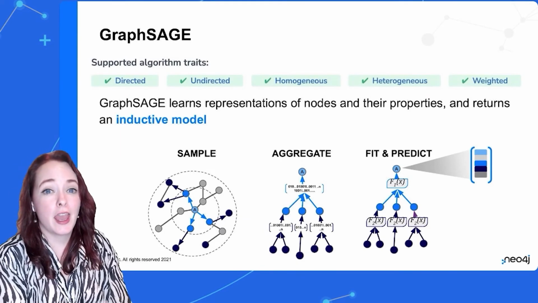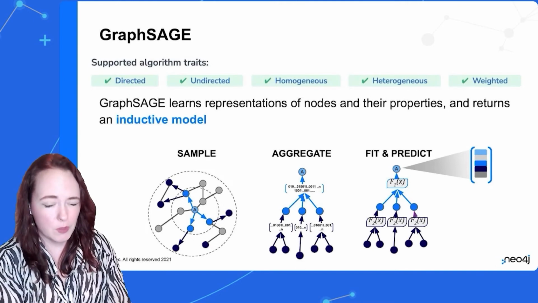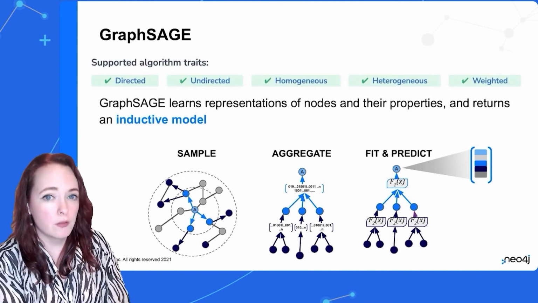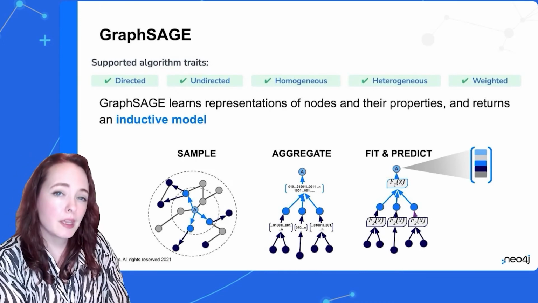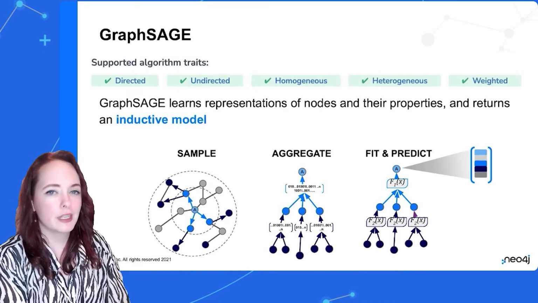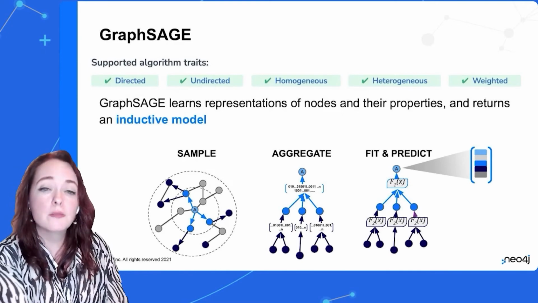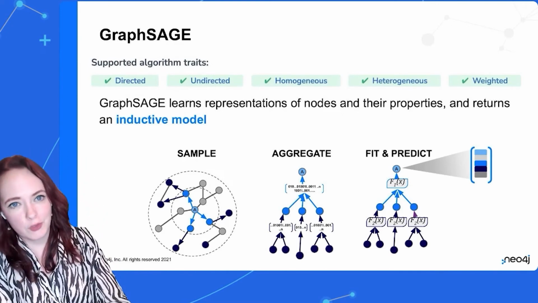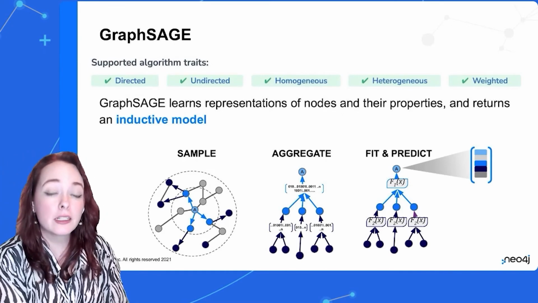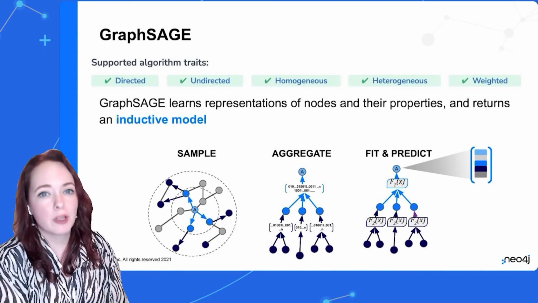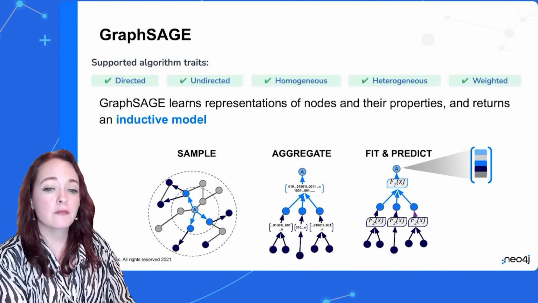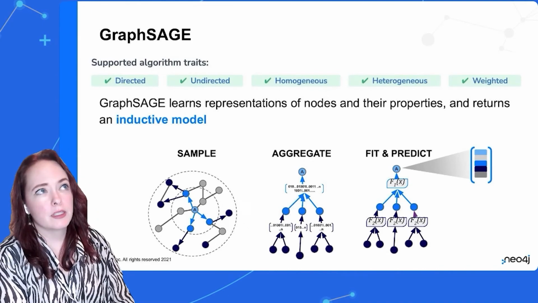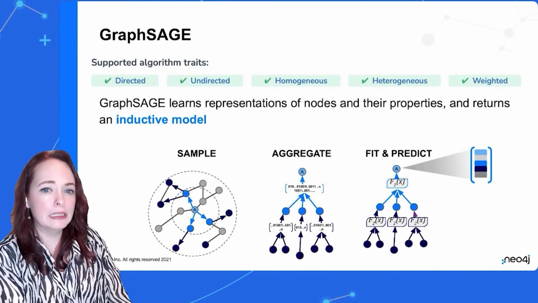GraphSAGE is different because what it lets you do is take your graph and learn an inductive embedding, or basically a model that, given some data, can generate an embedding. And then when you get new data into your graph, you can apply that model onto those new nodes and get those inductive embeddings without rerunning the whole thing. And the way GraphSAGE does this is via, basically, it stands for graph, sampling, and aggregation.